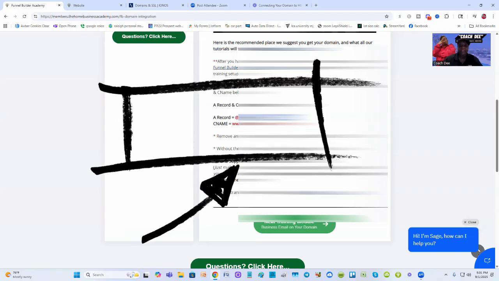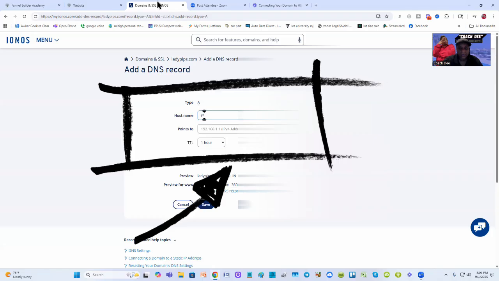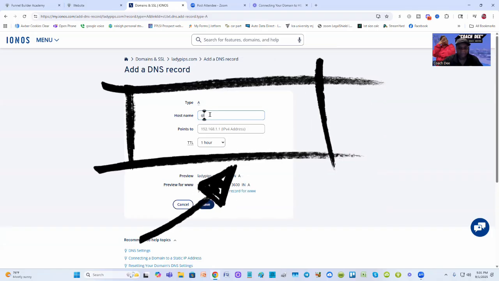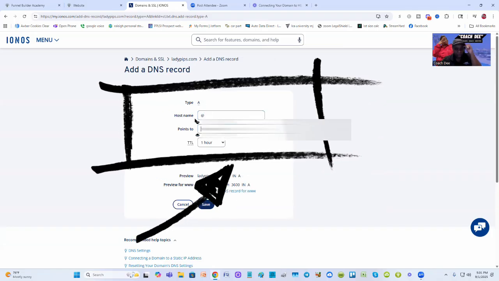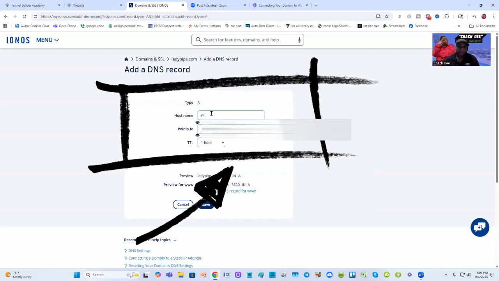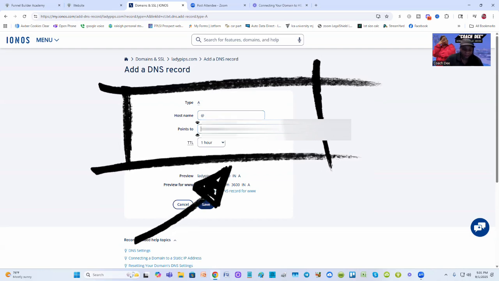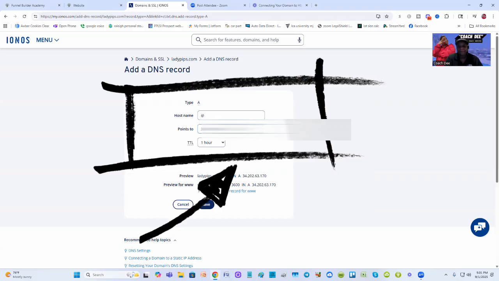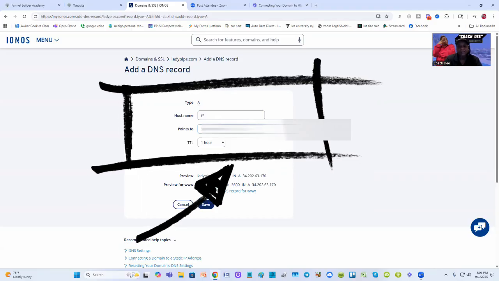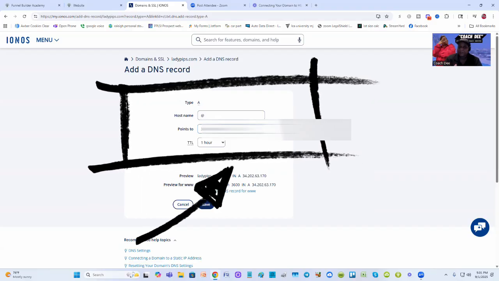So let's go back and paste that where it says points to. So the host name is the @, and the points to is going to be the IP address. So we just paste that. That's it. Then we're going to hit save.